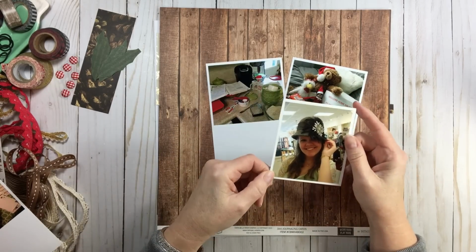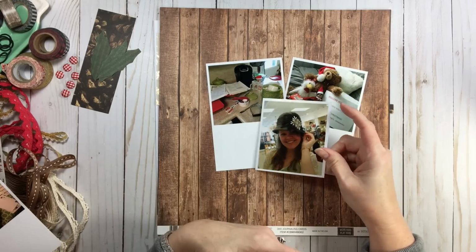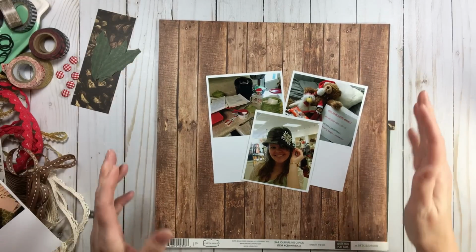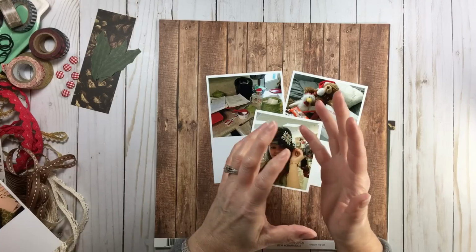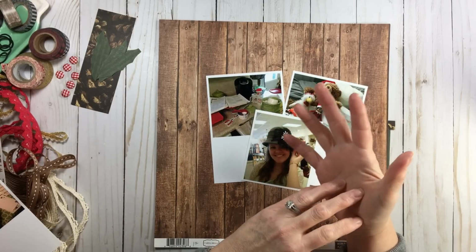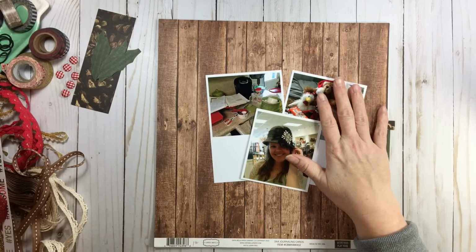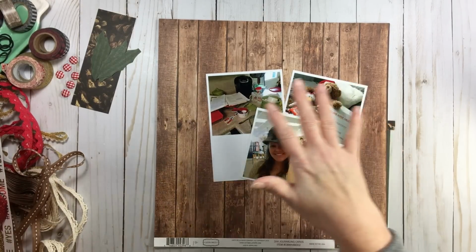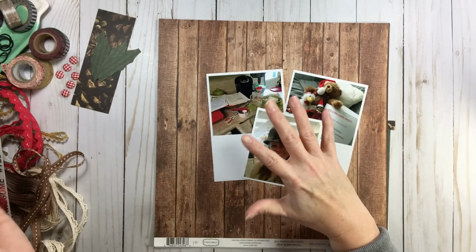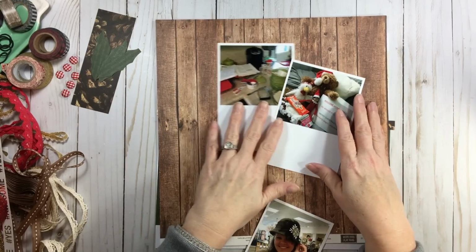Okay, now I print a lot of my photos at home, and this is how I make 4x4s. I just wanted to show this in case it would spark an idea for you to play around with your photo options. And for my software, I use my Fine Pix Studio. It's through my Fuji camera, and then of course my Epson PictureMate. Okay, and so I have another photo that I'm going to be using for the layout, but I can't show because it's about mailing Christmas cards and ordering gifts online, and there's a little bit of personal info, but it will be three of this type of picture.